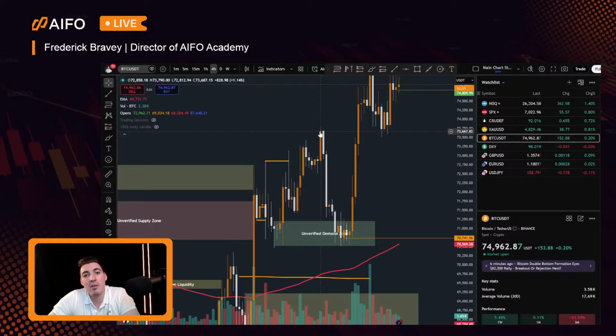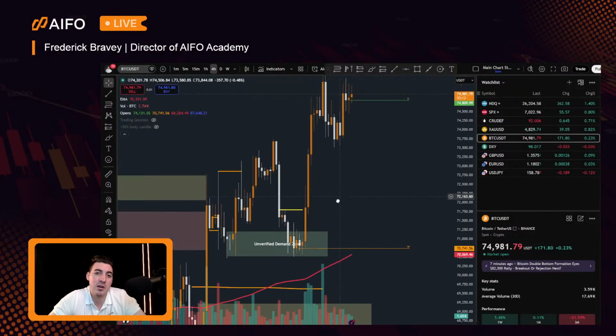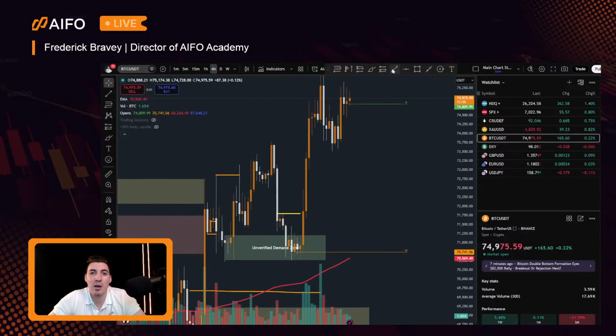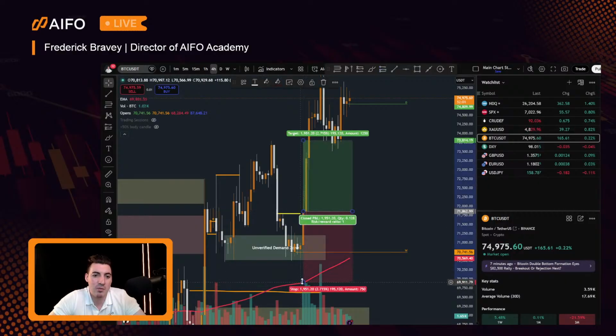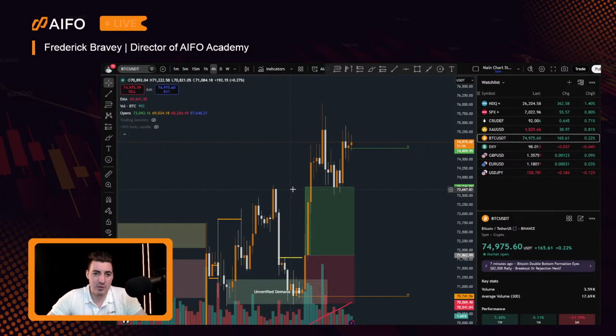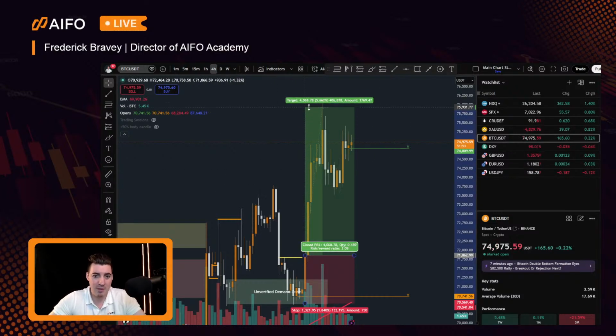And so all we were waiting for was the price to retrace back here, waiting for a nice full body break of structure into the upside, which we got here on the 4-hour. And that would have been just a lovely entry. I wouldn't have entered that much. I would have likely done something like this, targeting the highs here. That would have been like a 1 to 1.43 risk to reward ratio. I certainly would not have anticipated that.